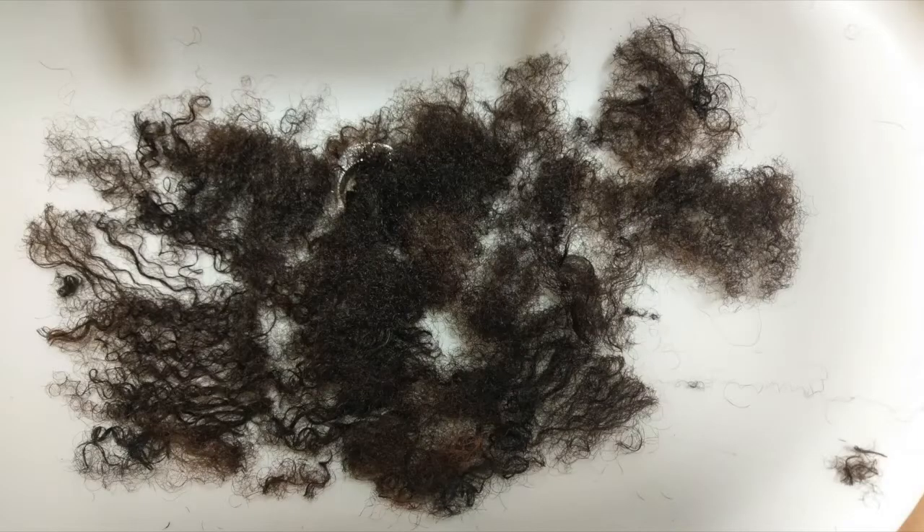As you can see, I have new growth and lots of stringy parts which I decided to cut off. This is pretty much what my hair looked like after the big chop — this was in my sink — and this is what I look like after doing the big chop.